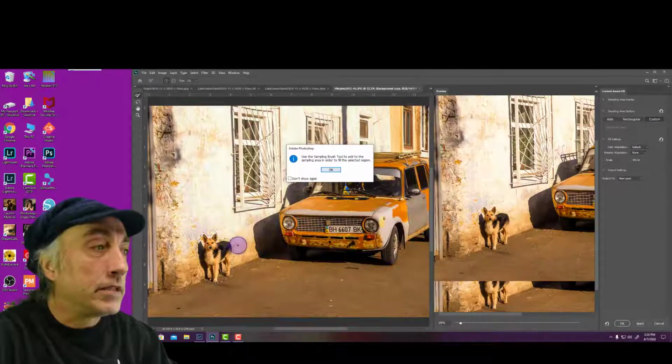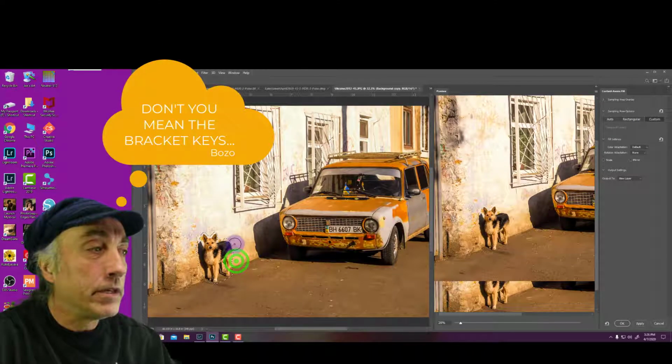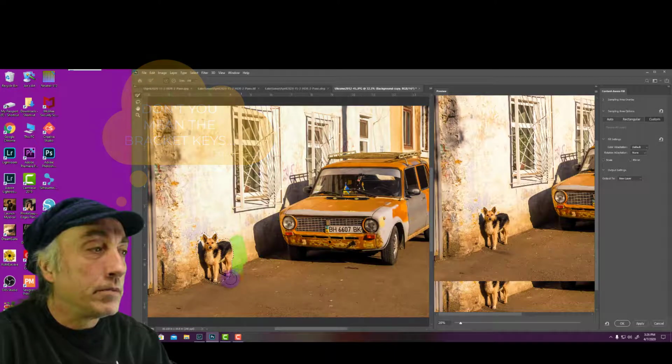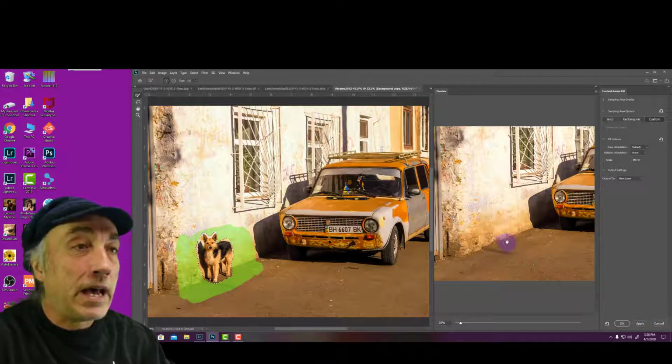It's going to ask you about the sampling brush. I'm going to take it down with the left tab tool. I'm going to grab some sampling. Now, Photoshop's going to do the best job it can with getting the angle right. The angle here of the building. It's pretty good. Now, you can also, when you get back into Photoshop, clean that up, but I think that looks fine. It looks like the dirt's piled up just a little bit.